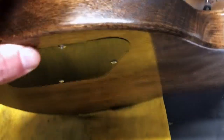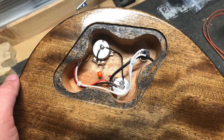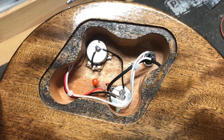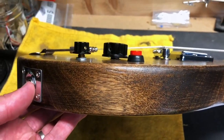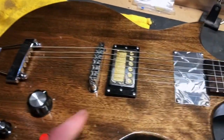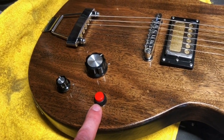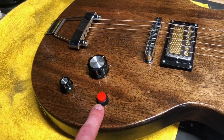Inside the control cavity, I already put the cover on, but inside there I put a couple of 250K pots and wired them up to that pickup. And then I used my own jack that I had on hand and wired all that up. And since this was designed to be a two pickup guitar, it had a hole here for the switch. Well, I wasn't gonna use the switch on a single pickup, so I needed to find something to plug that hole.